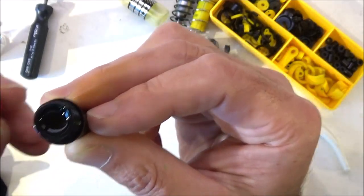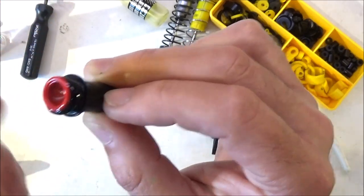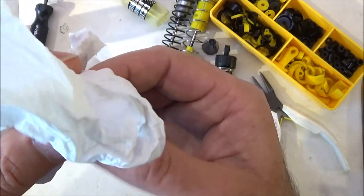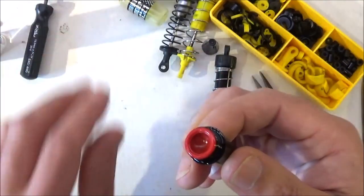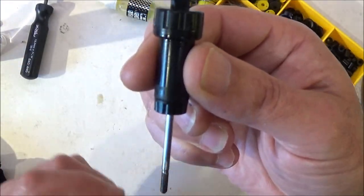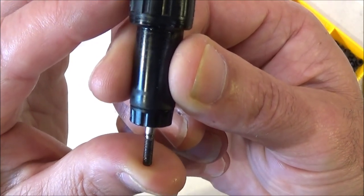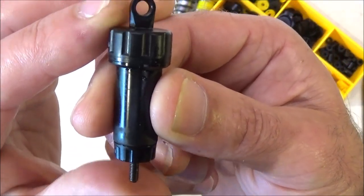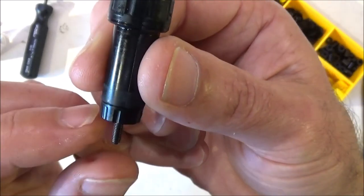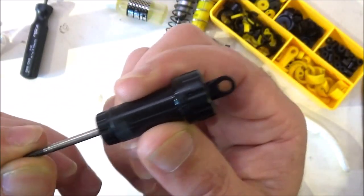Simply place your cap on. Normally get a bit of overflow, which is good, knows you've got it filled to the top. Put the cap on. So hopefully this time, when I push the shaft up, it doesn't come back out. There's no trapped air pushing the piston back down. So I think this time there's no air trapped in there.